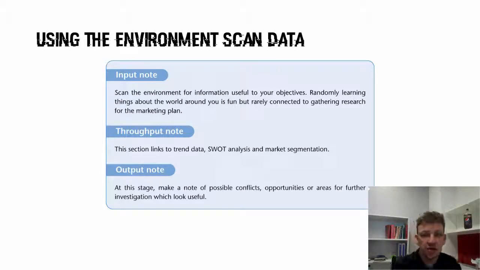One of the things you'll notice throughout the chapter when it comes to the planning is input, throughput, output. These notes are here to help you. They're here to make life easier for you. So what you want to do is, on an input note, it's what sort of gathering do you need to do? What sort of data do you need to get your hands on? A throughput says where this information and decisions from this information is likely to impact. And the output is, how do I process data to knowledge? How do I make this useful for me?